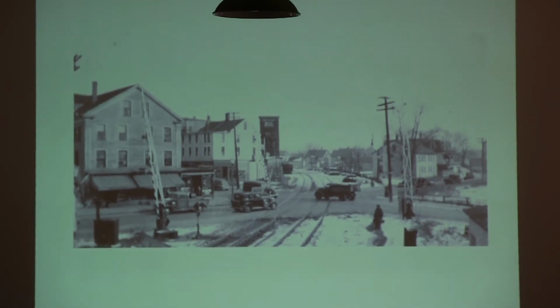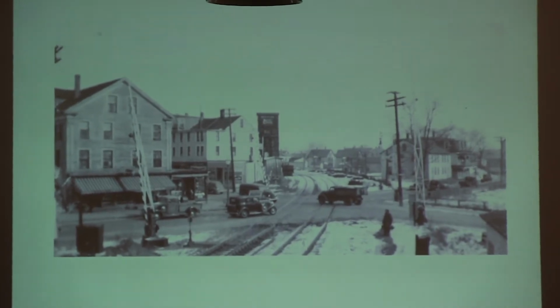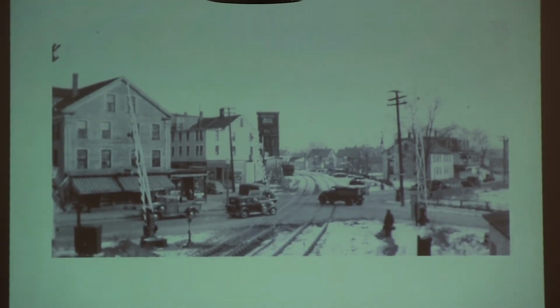This is Union Street, right out here, and Jackson Street. Did you say 1995 or 1895? 1995 it burned. So, I never got to see it unfortunately, but I could have. I mean, because obviously I grew up here, I could have easily seen it. So this is about 1940. These two houses are still here. They're at the other end of the street. Probably past them coming in here.